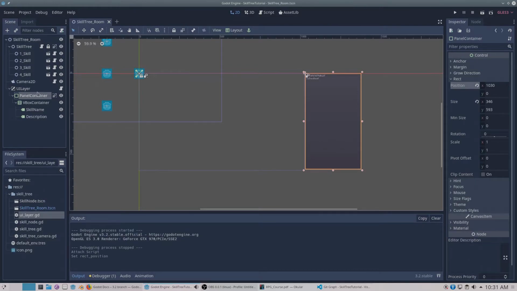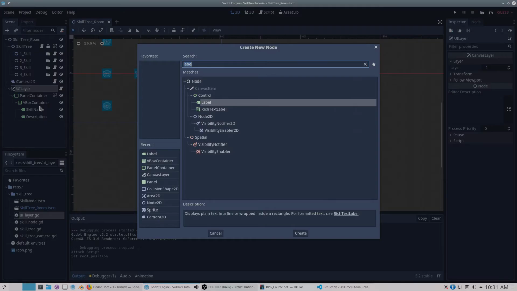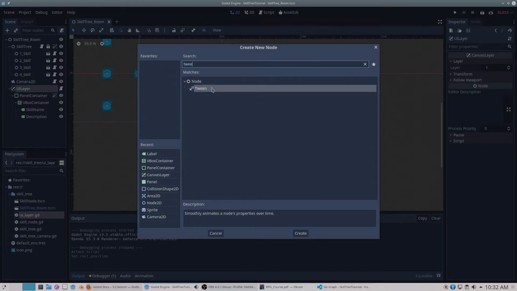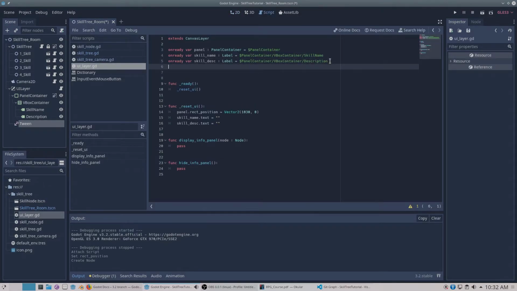So in order to do that, we will be adding a tween here. We will be adding a tween. Var tween equals Tween.new.